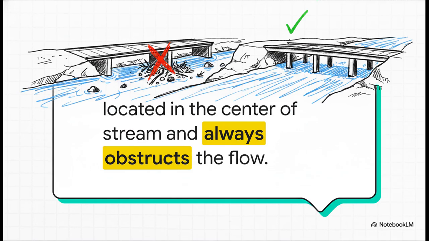If you use an even number of spans, let's say 2 spans across a river, you're basically forced to build a pier right in the dead center of the crossing. The middle pier will be located right in the center of the stream and always obstructs the stream flow. By sticking to odd numbers like 3 or 5, you leave the deepest, fastest-moving part of that stream completely clear of concrete obstacles. It's just a brilliantly simple rule that prevents dangerous bottlenecks, stops debris jams, and minimizes long-term erosion.